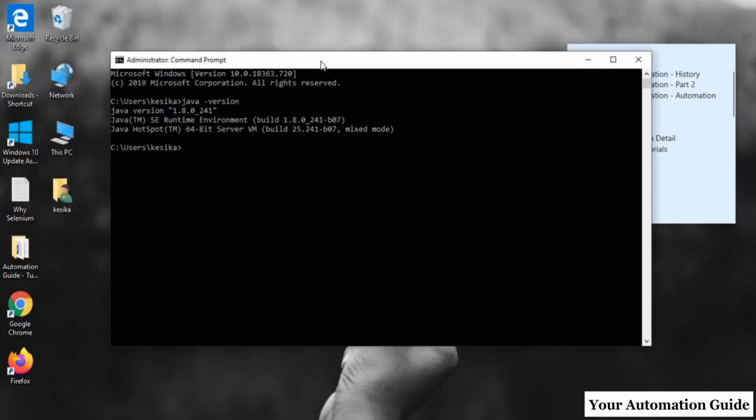Now I'm going to check whether Java compiler is available on our system. For that, javac, that means Java compiler, space hyphen version, and enter. Now it shows javac 1.8 is available. Now we are completed with our Java installation and Java environment variable setup. So Java is done, and next session I'm going to show how to download Java on Apple. After downloading Java, we will look at how to download Eclipse for Java.